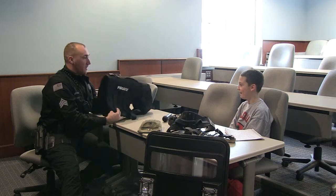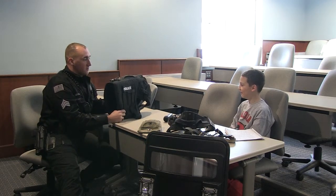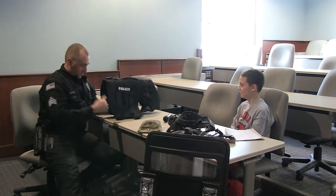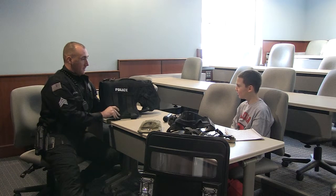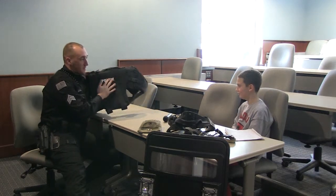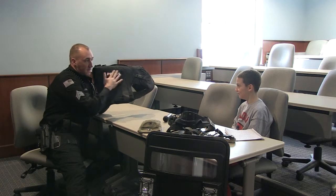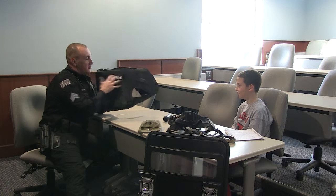And any idea what this would be? One of his thingies again? Yeah. What do you think it's used for? What do I wear under mine to protect me? Any idea? You're wearing armor underneath? Yeah, I wear armor to protect me. And this is armor to protect him. So this is bulletproof and this is stab proof. So if somebody wanted to hurt Kesh or punch Kesh, same thing.